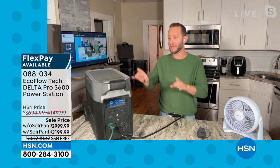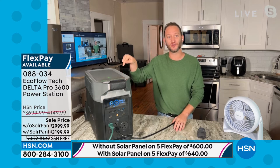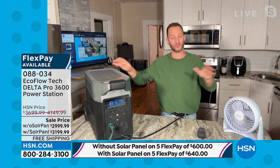And speaking of options, it's the first ever of its kind that you can have six different ways to recharge it: through a generator, through AC power, wind, which is going to be coming available as well. Yes, wind power, solar power. It's the first of its kind that you can take to an electric vehicle station and charge it there. Yes, take this to an electric vehicle station and charge it in less than 2 hours. First of its kind. The six being you can plug it into DC at your vehicle. So six different ways. We wanted to make sure it wasn't just one way like gas, and when you run out of it, you're done.